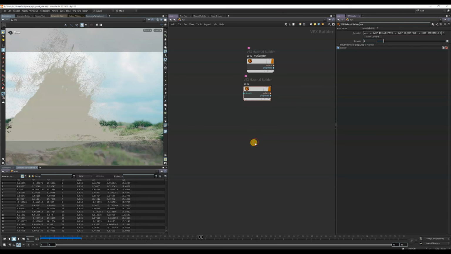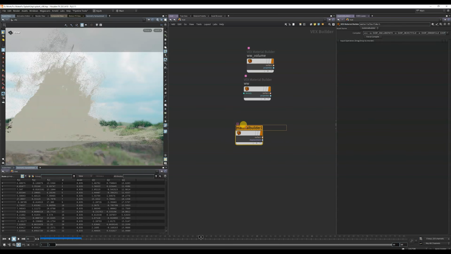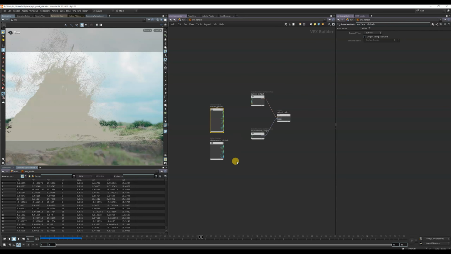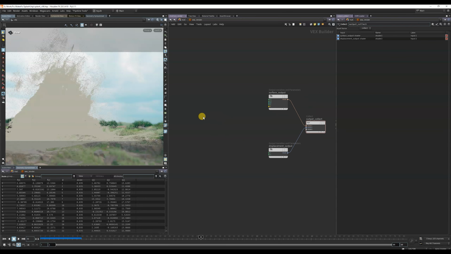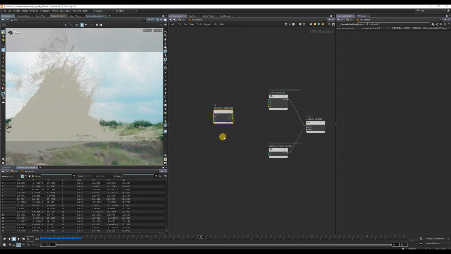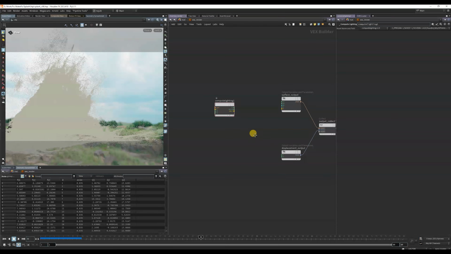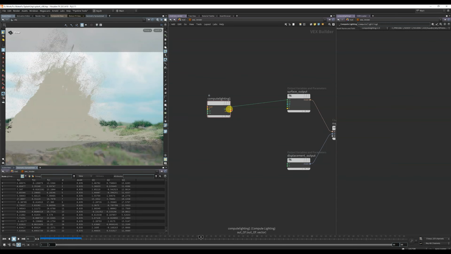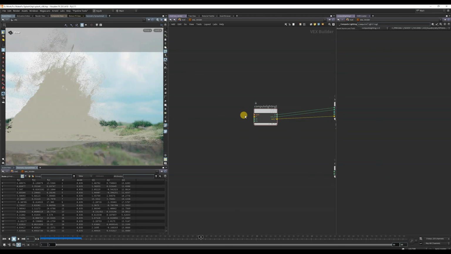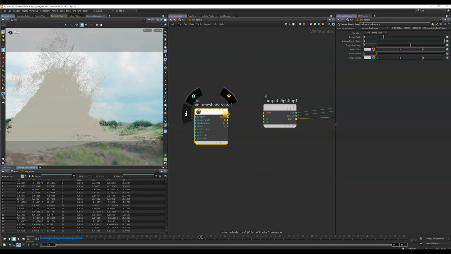So you just create a fixed material builder, go inside this, delete this thing, and take the lighting volume, so just complete lighting I guess, and the outlet. Okay, volume shader code.